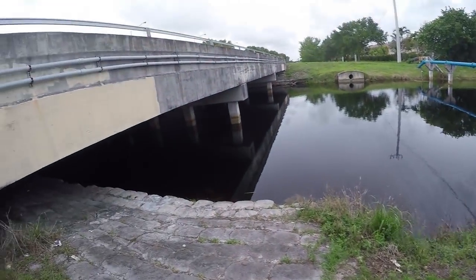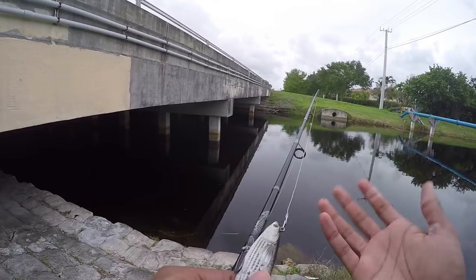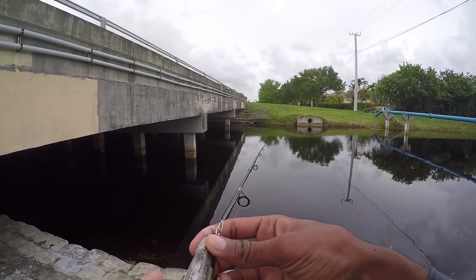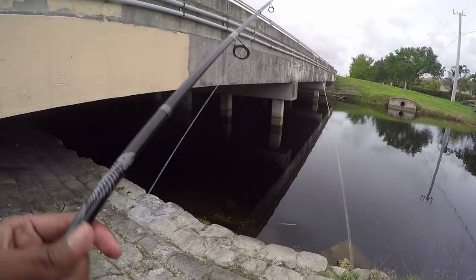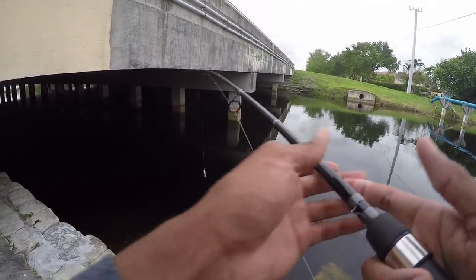That was insane. My biggest freshwater snook by far. And I literally just bought this lure — and look, with that one hit alone, it took the paint right off the side. I got her on the big hook — I had the single hook on here and I was running it on top. That was insane. I was not expecting that. I'm pretty worn out from today.